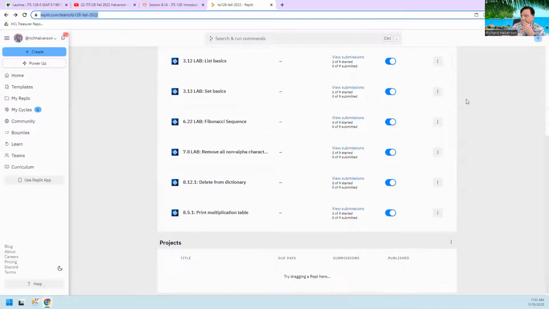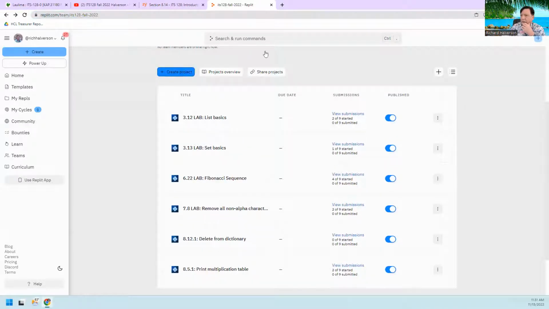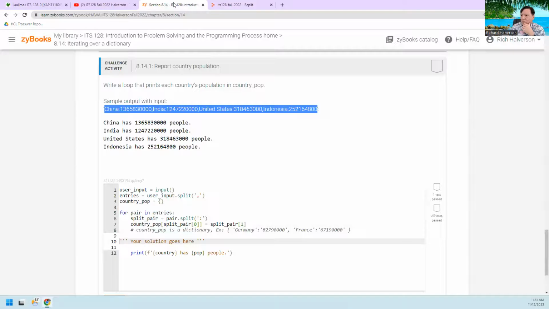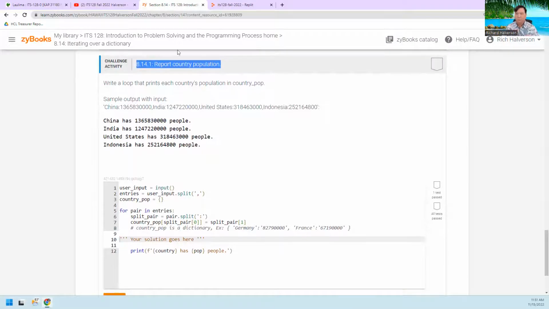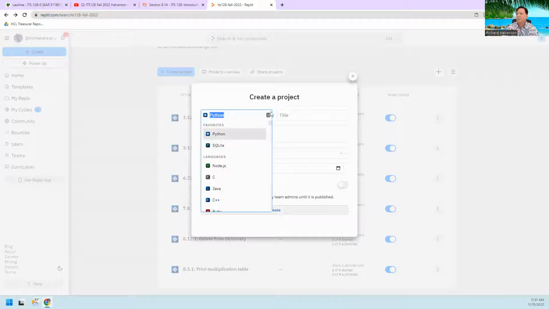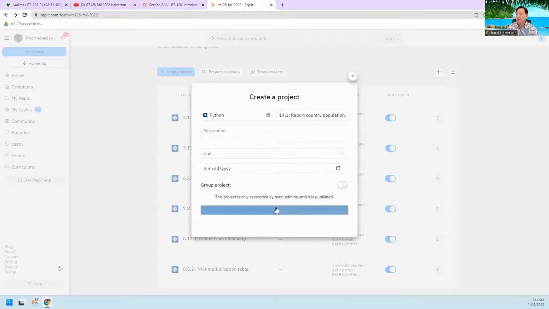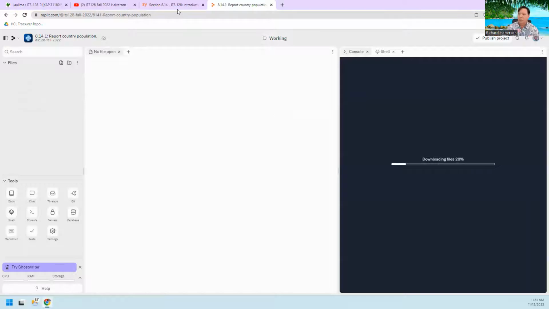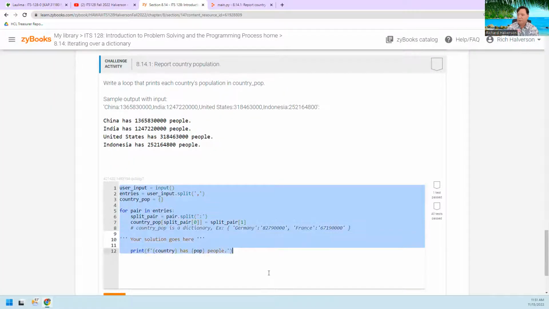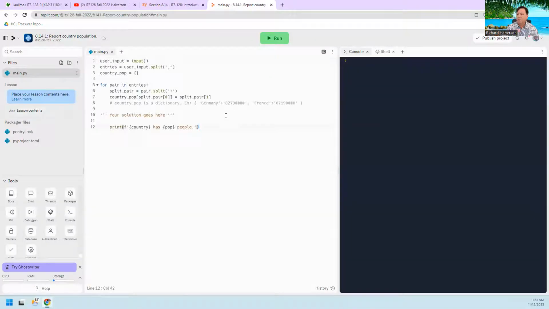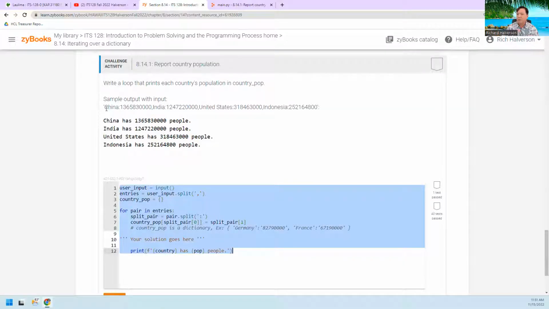All right, good. We're back here again. Let me create a new project called this. And let me copy this, paste, and this is what the input should look like.